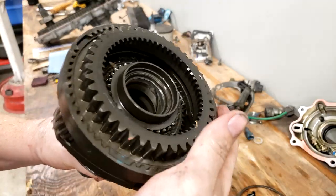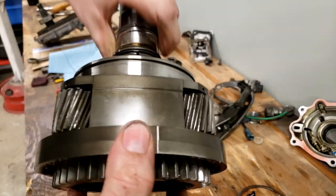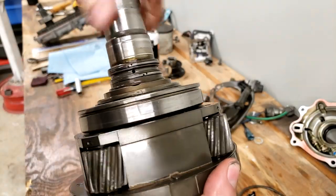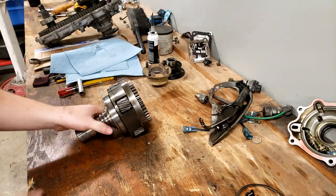While this is out, I'm rotating around. I do not feel any worn or problem areas. I don't hear any issues. Rotates very smooth and free. I'm not sure where the shavings have come from yet.